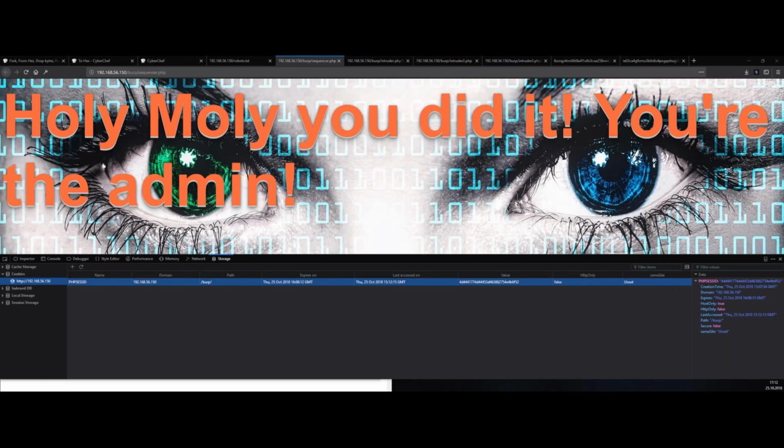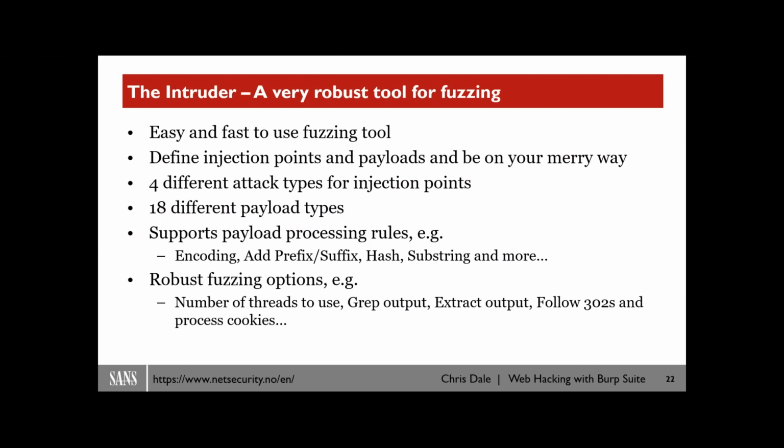Oh, one of the best features of Burp Suite is Intruder. It allows us to fuzz different injection points, with different payloads per injection point, and different attack types. We can grep output, we can extract output from our attacks. It is the go-to tool for fuzzing today if you don't want to script it yourself. If you don't have access to the pro version, the Intruder will be very slow, as I mentioned before, but consider this a good exercise in learning how to script, I guess. But for pen testing daily work, you want to be efficient, you don't want to be scripting everything, you want a quick, efficient way to get your stuff done.